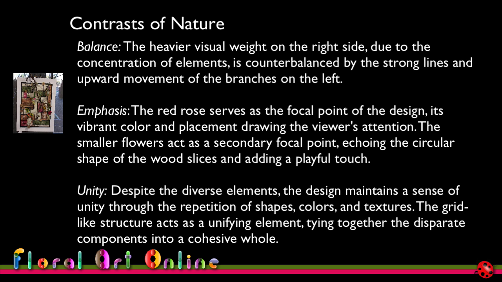For emphasis, the red rose serves as the focal point of the design, its vibrant colour and placement drawing the viewer's attention. The smaller flowers act as a secondary focal point, echoing the circular shape of the wood slices and adding a playful touch. Now, when I first read this analysis, I thought, where is the red rose? Because it wasn't the focal point of the design for me. I would have said that it was interest equated. There isn't one single point of emergence, so I'm not necessarily drawn to the red rose.